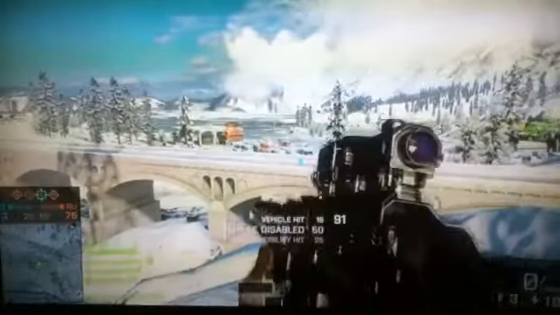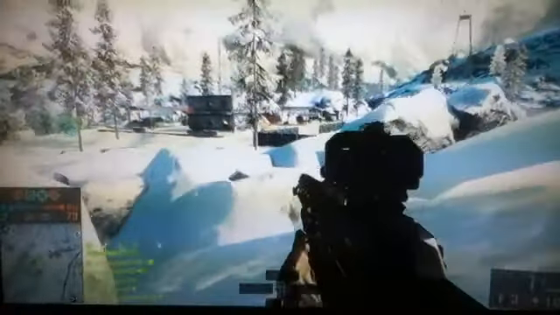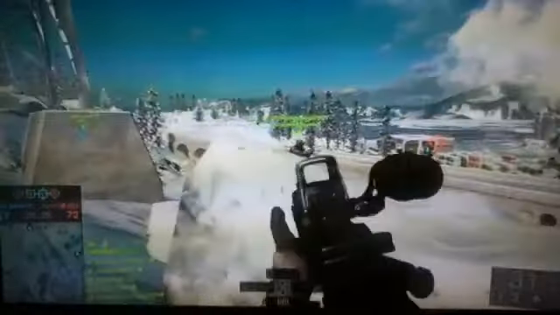Disabled. Nice. Objective Bravo is neutralized. Alright, that's the friendly tank, okay. So that was an enemy tank. I just dropped it. Oops.